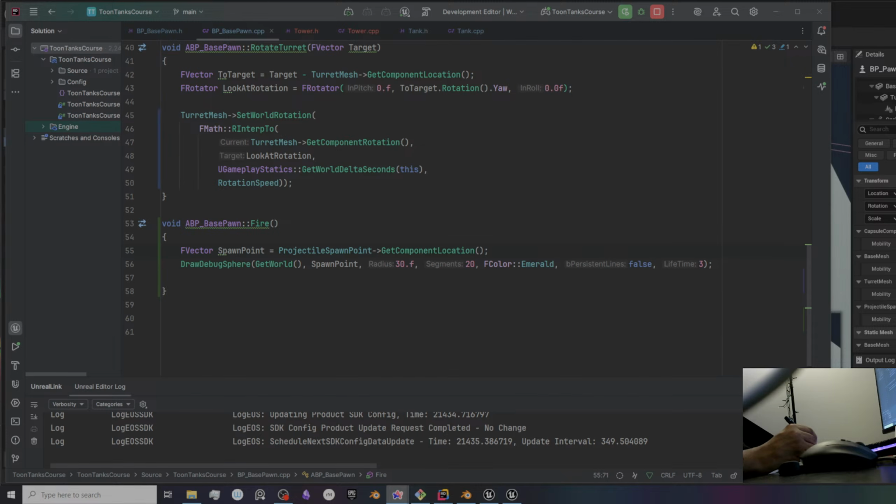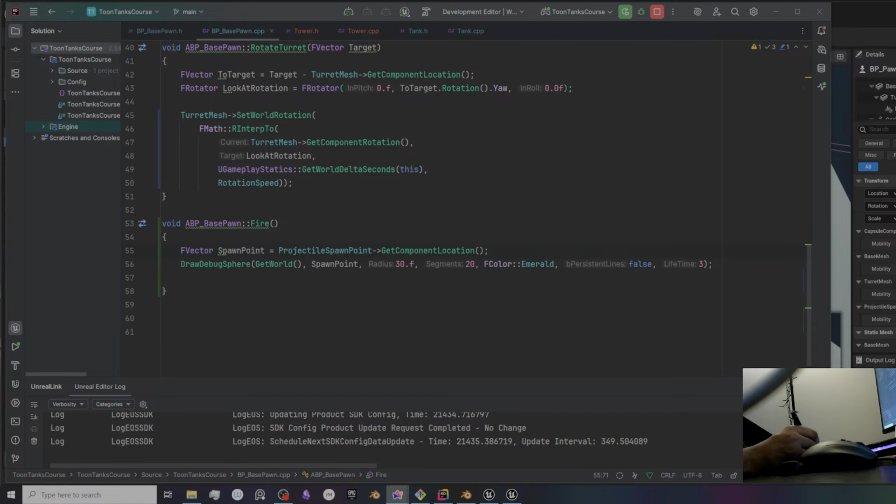This is an object of type FTimerHandle. So we create a timer handle and pass this in to the setTimer function. Now, setTimer also requires other inputs, such as the rate, or the amount of time that we should wait before actually doing something. Now, that something is going to be in our callback function. We create a function and we bind this function to the timer so that as soon as enough time has elapsed, specifically the timer rate, then our callback function can be called.